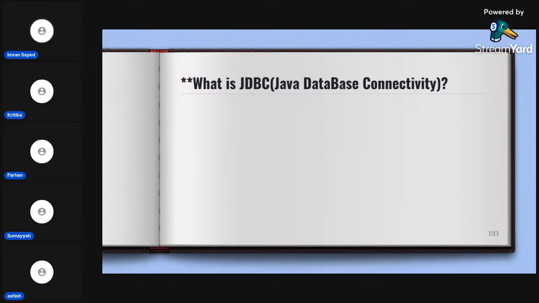These classes and interfaces are available in two packages: java.sql and javax.sql, and it provides the platform independent interface between Java application and other RDBMS to execute queries.